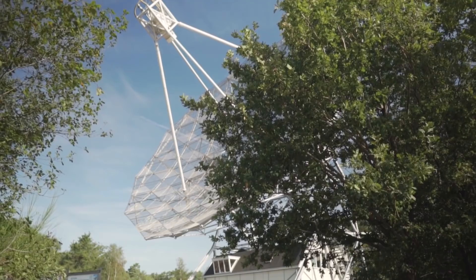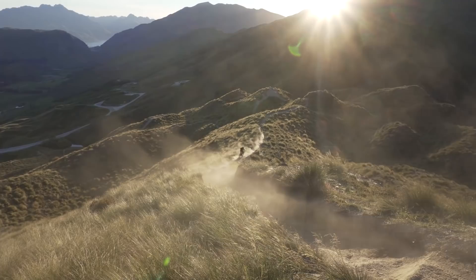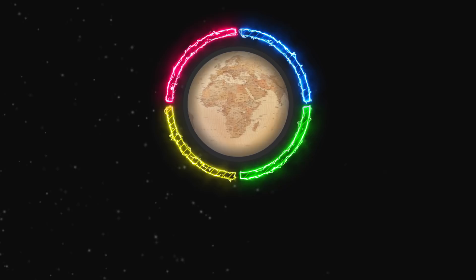In order of rebooting all my nerfed comparisons, I bring back to you speed comparison. We humans are obsessed with speed — there's a certain thrill with being the fastest. However, to make a proper comparison we will need to start with the slowest things, which is what we will be doing today. We will compare the slowest things to the fastest things in the universe. Imperial units are an unscientific walking nightmare and won't be featured in this video.